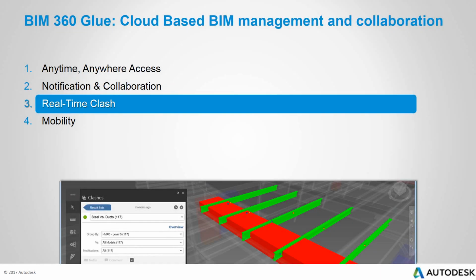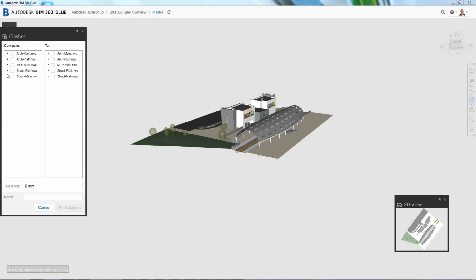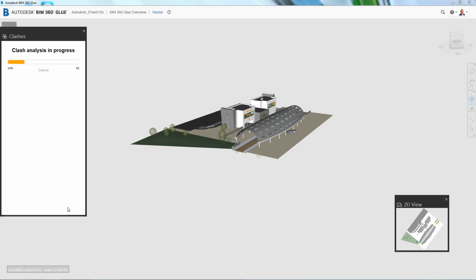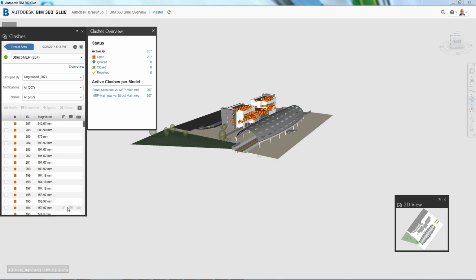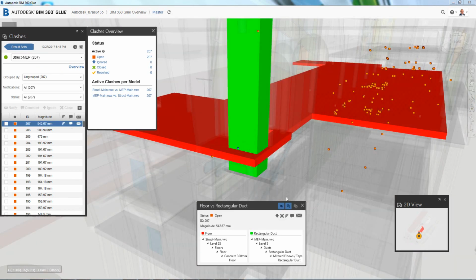Now that we've had a look at using BIM 360 Glue as the basis for our communication, let's discuss the integrated clash tool to help us review our aggregated models. All we need to do is specify the models we'd like to clash and run the check. The resulting list can be navigated, so we can drill down into the individual clashes. This allows us to change the status of the clash, markup, comment, or notify people as we've seen before.